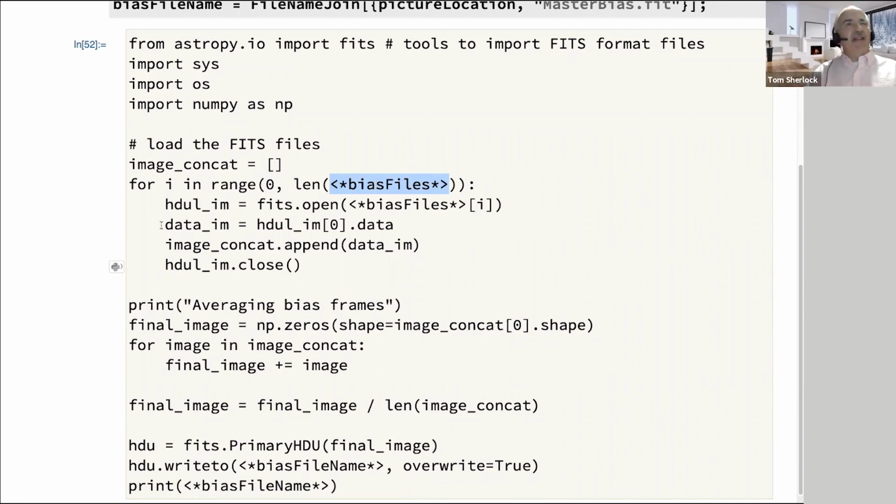I'm pulling out the data in this line, and I'm concatenating this image data onto the image array. So I'm creating a Python array, and each element in the array is the data from one of the bias files.